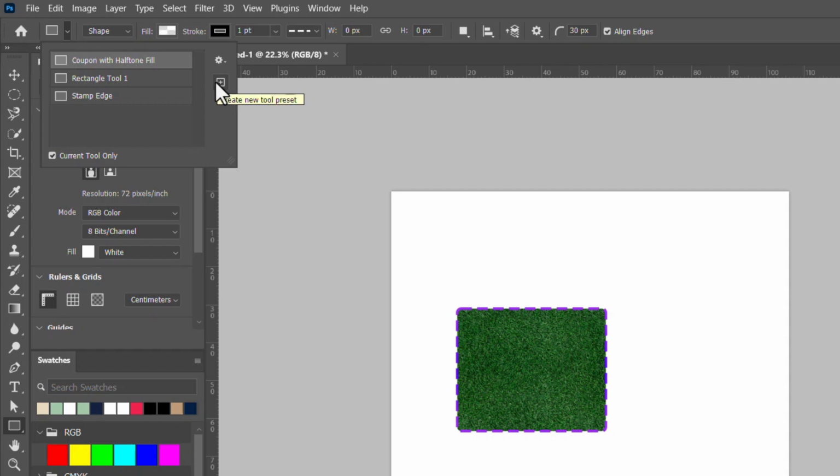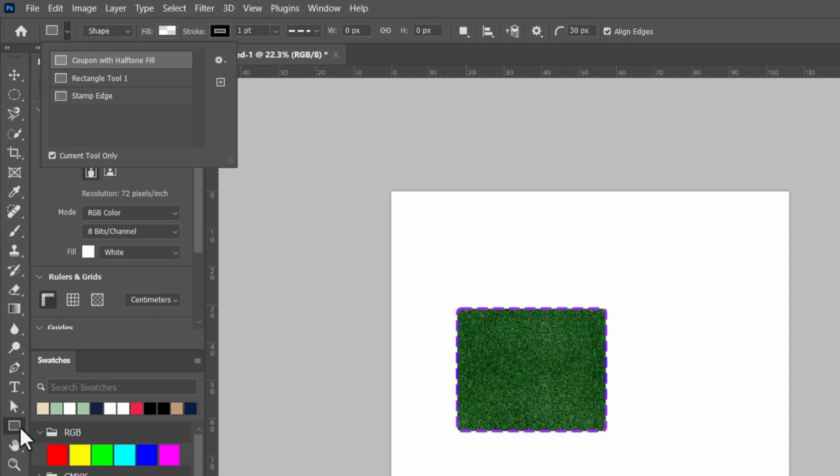Okay, so let's say you are designing for a particular brand and you keep using this particular shape all the time. You can actually create the preset and just make use of it anytime that you want. The power behind this is in the creation of the preset, so it depends on what you are working for and what you need.